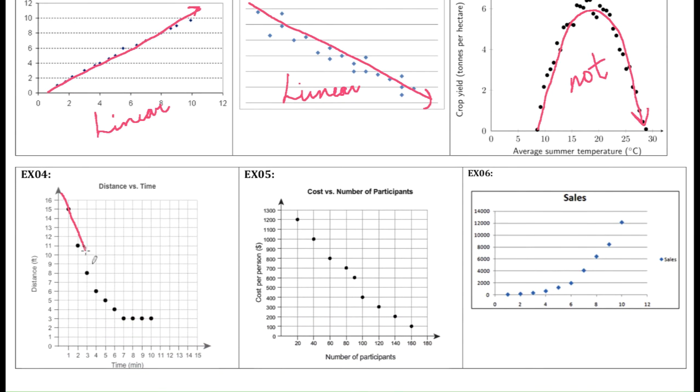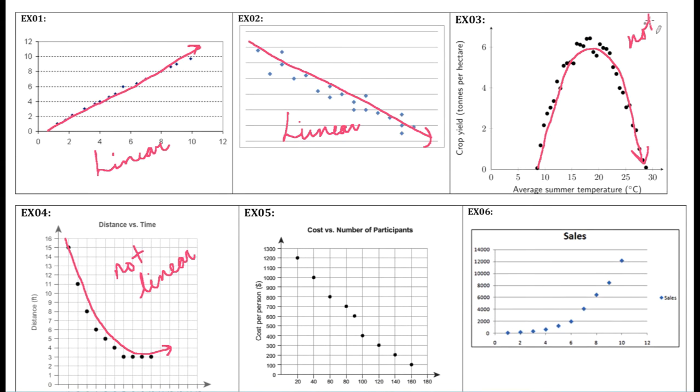And this one, it's like bam, but then it's like shoom. So this is not linear. Okay, not linear. Well, I guess we should put it back here. I accidentally deleted it. This one, we can pretty much draw a line, right? Linear. And then this one, of course, is not.